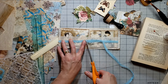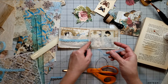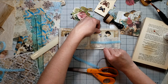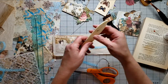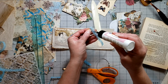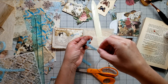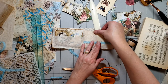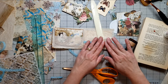And I could have done all the same piece, but with the fold in the middle, I don't want to add bulk to the fold, so I'm just gonna take it to the fold. I want to make sure this is still, yeah, put something here so that these sides don't stick together. I just kind of like the simplicity of it without a ton of stuff on it. But you definitely could decorate them up a whole bunch.